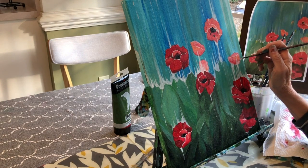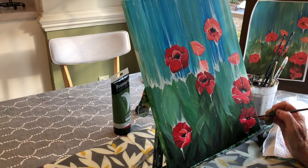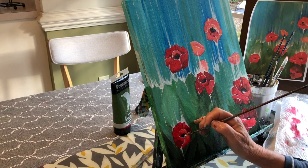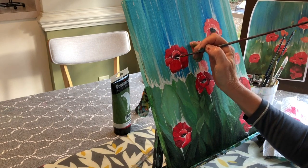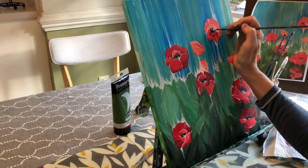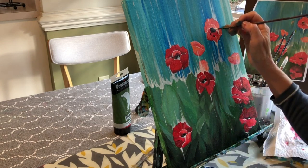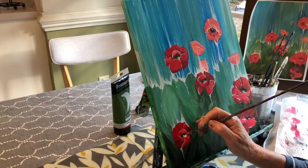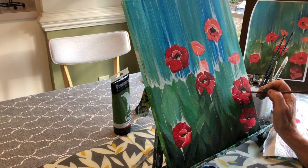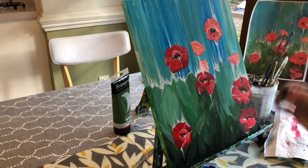One thing I need to add before I stop filming is that the centers of each flower have some little white dots in them. Make sure to overlap. Don't do them perfectly. You don't want it to look like little perfect polka dots in there. I did them white first, and when they're dry, I don't have time for this right now, but when they're dry, you can add yellow on top. The reason I do white first is because the yellow is transparent and it will not show up well on the black. I don't have time to let it dry and do it right, so just make sure you add that.